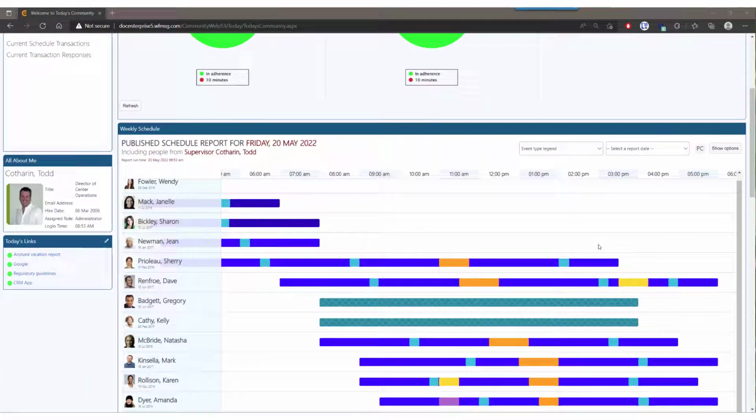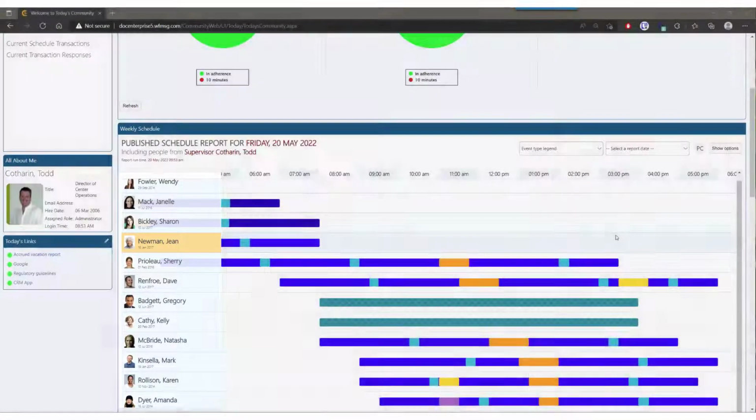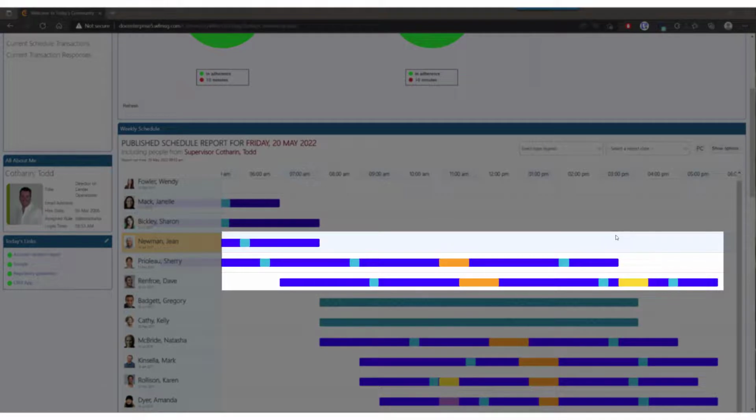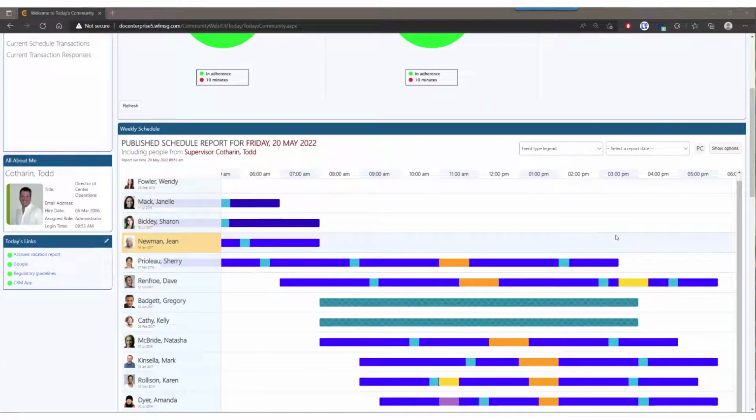Another change on the home page is in the Weekly Schedule module. There are larger fonts for the agent names, and the size of the schedule line is larger, assisting in overall visibility. The corners of the events are rounded for a more modern look. In addition, you can now choose which agents you see in this module via the Options panel.